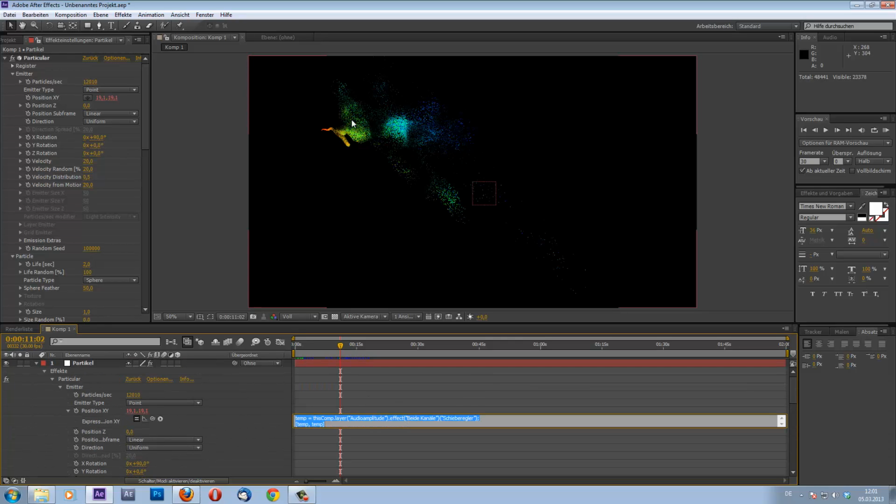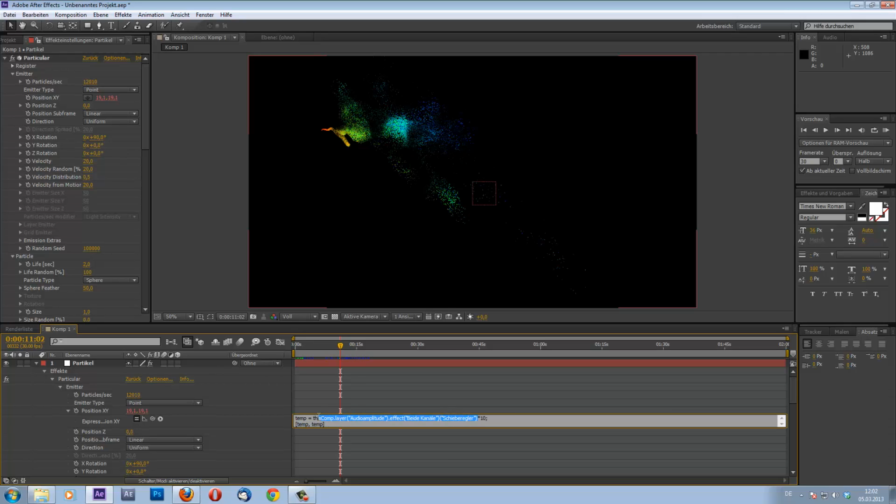We go to this effect, this text, and now we go between the brackets and the comma, and now we press the asterisk button and maybe 10. So we have this effect by 10.